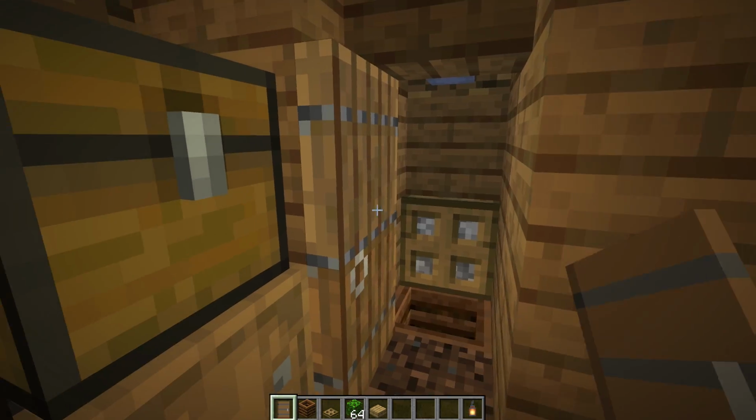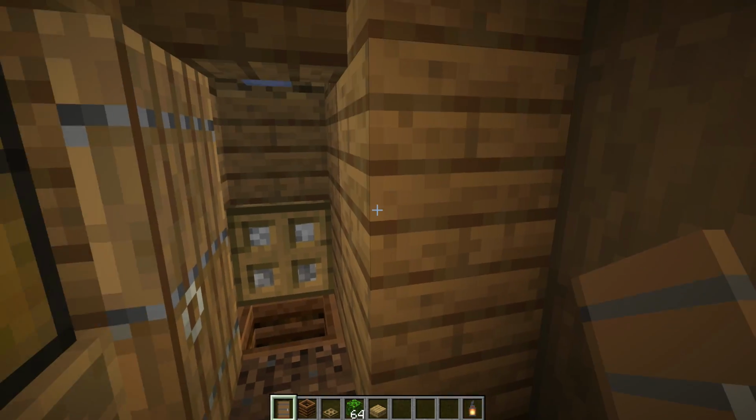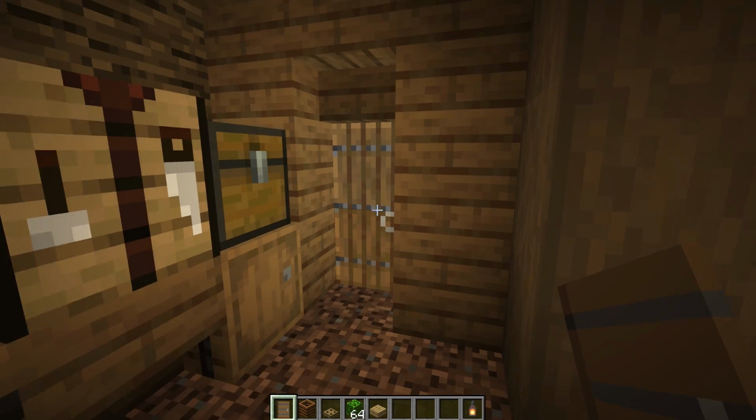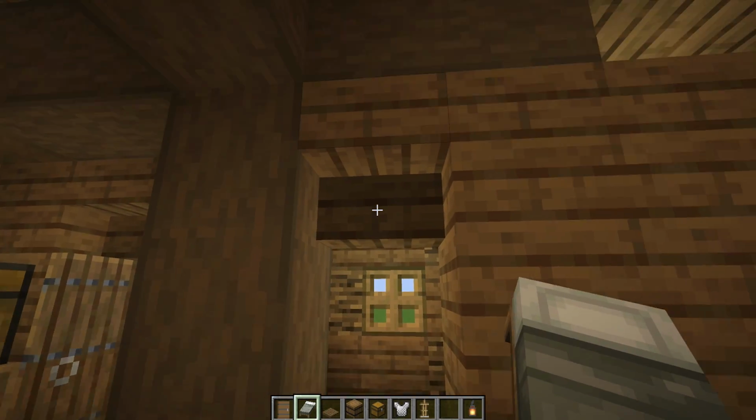And for the door, I like to stand here and put it here. That way it swings that way. That feels more natural to me. If you stand inside and put it, it'll swing this way. That just makes a little more sense to me. So that's the bathroom. Now, next to the bathroom, we're going to work our way to the bedroom.